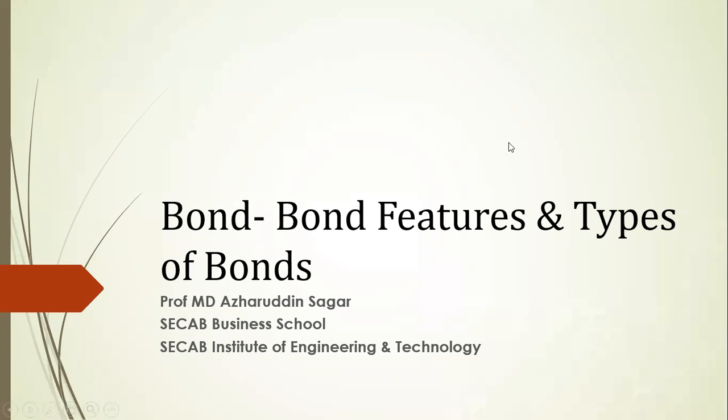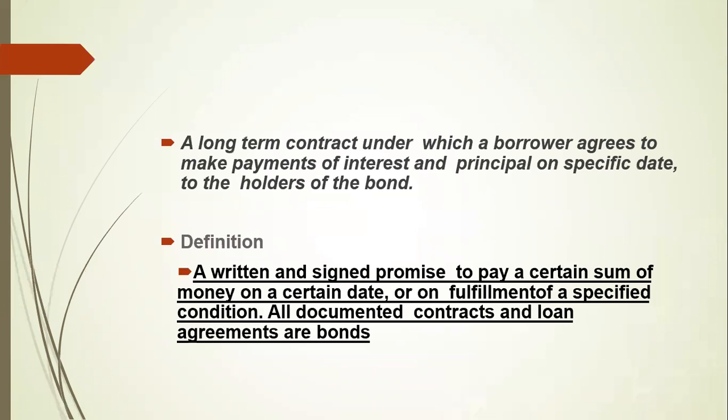Hello students. So today we are starting with the third unit, that is evaluation of securities. In that we are going to deal with the first subtopic, that is bond. So we'll study what is bond, features of bonds and types of bonds. So let's begin. So what exactly is a bond?